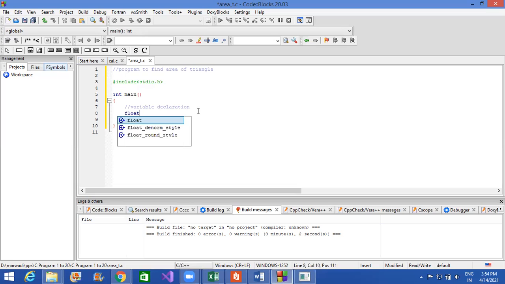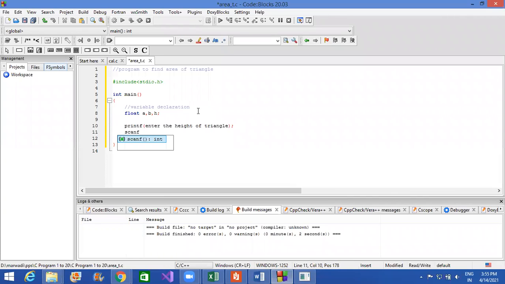I'm taking all the variables as float because for the area of a triangle, the height could be in decimal points. So every variable, A for area, B for base, and H for height, is a float. Now we have to take the input from the user. So printf, enter the height of triangle.